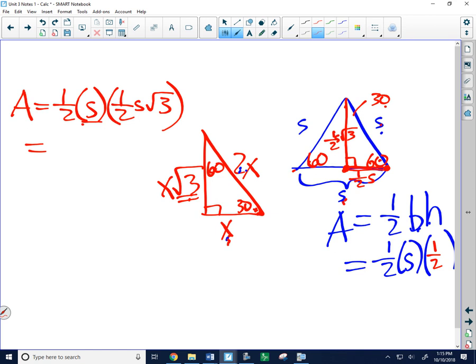So I simplify this. Now, the variables, it's S and S. These are all multiplied, so that's going to be S squared. Then in the numerator, I've got a radical 3, and then 1/2 times 1/2 is 1/4. And what I can do is, this is in the numerator, I'm just going to put it up with the 1 times radical 3. So the best formula: radical 3 over 4, S squared.